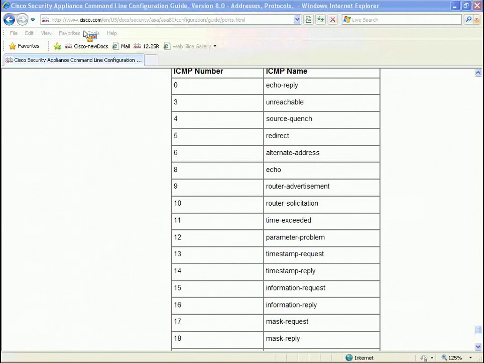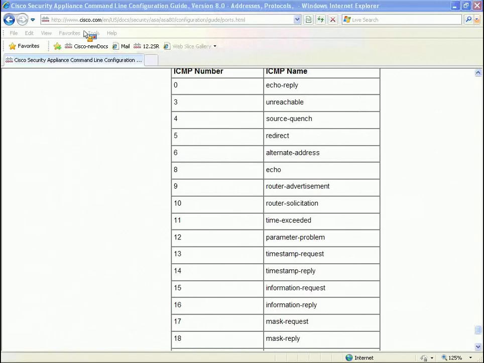Also, we mentioned the difference between the ICMP command affecting traffic terminating on the ASA itself, trying to ping the ASA interfaces, compared to the access list entries for permitting or blocking traffic that is transiting through the ASA, through the firewall device.